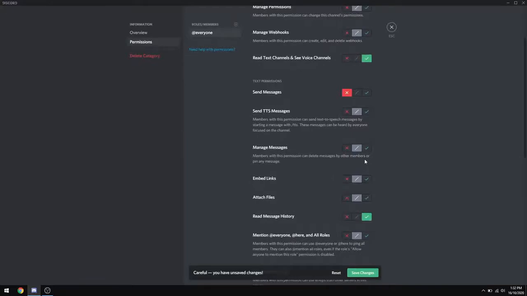If you're going to have only members see this, then make sure that these are disabled, and add the member role and do this for the member role separately, so that only members can see this. But obviously most of the time people only have a member role because of other things, so yeah.